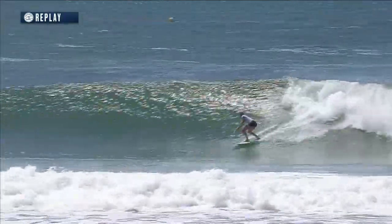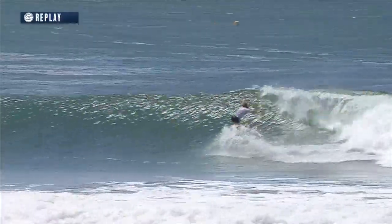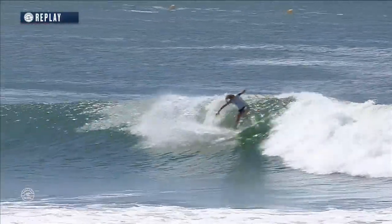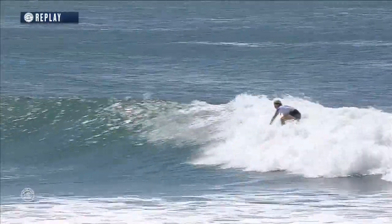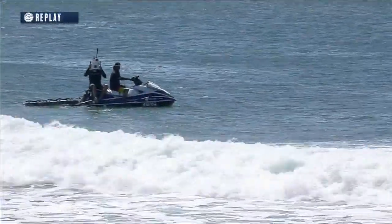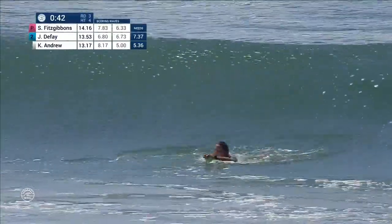That hurt, seeing her fall out of the rebound. What do you think about this first turn? Well, I think the first turn was beautiful. Nice slashing maneuver. Good solid wave off the bottom, and again, just holding that rail in there. Now into that big wrapping turn, bangs it off the white water. So far, so good for Keely. Another wrapping turn, and kind of mistimed that. 5.36, so not a huge score. Left it up in the open, so I'm not sure, Joe.